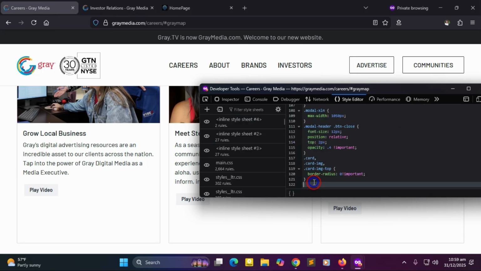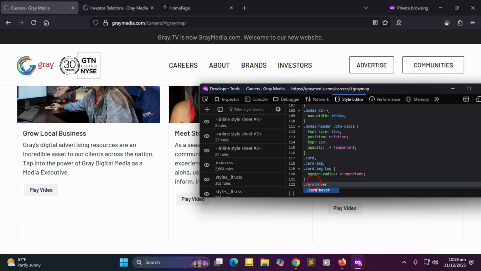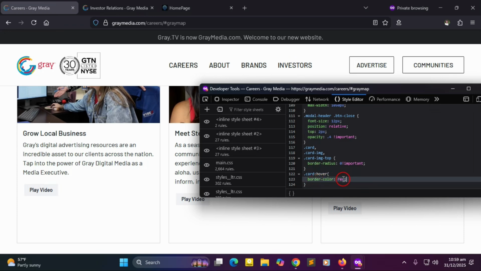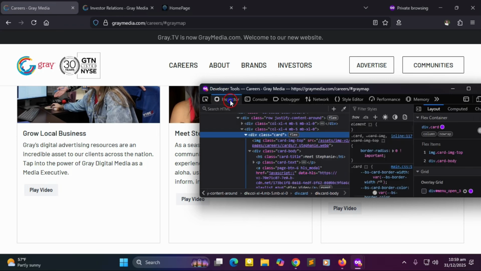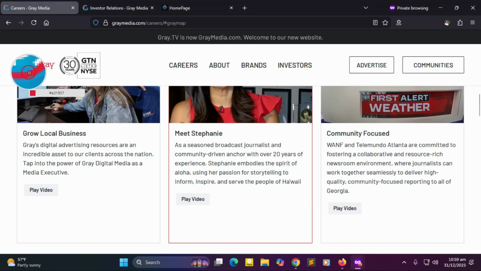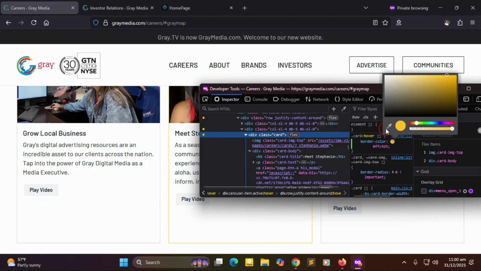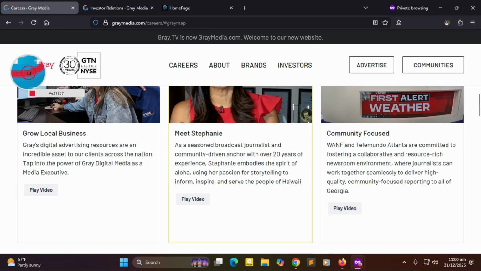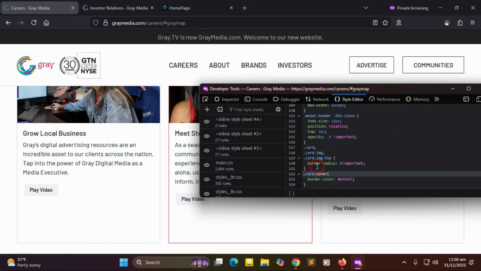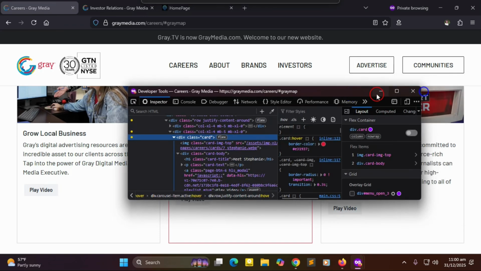Let me show you. When the card is hovered, then the border color will change. So you see the card when hovered, the border color is changing, but we need to add a border color like this yellow color when we hover, or like the red color, any color according to the logo. The logo is also using red color, but we need to use a CSS transition timing of 0.3 seconds, so the color will change within 0.3 seconds.